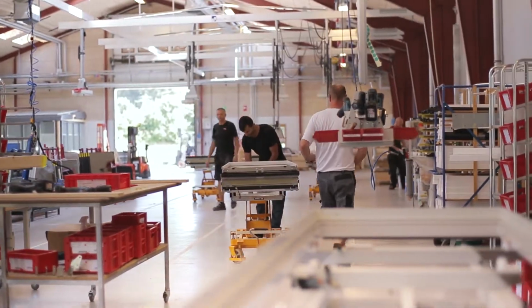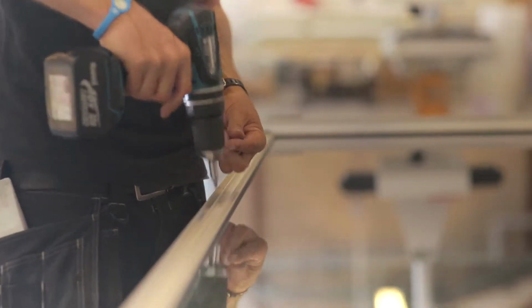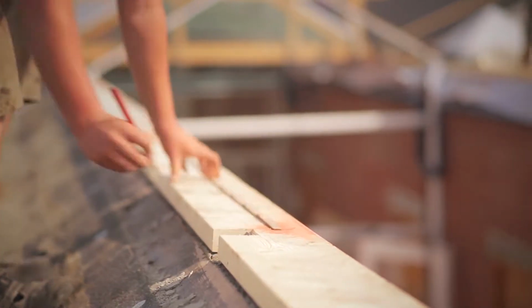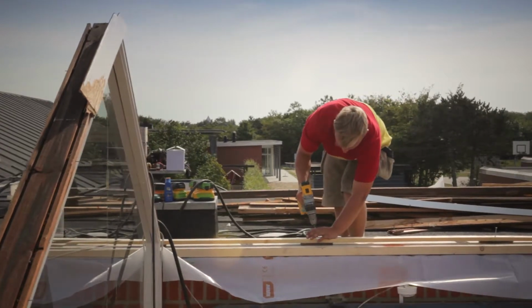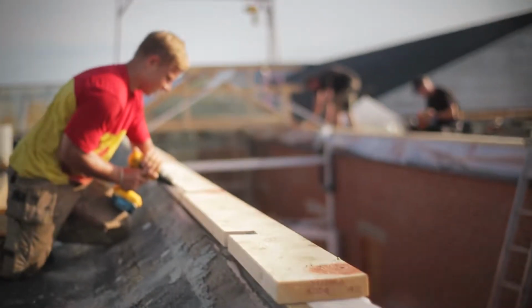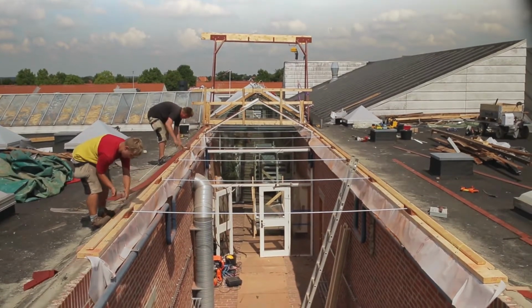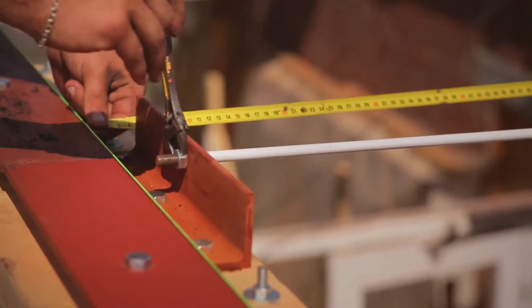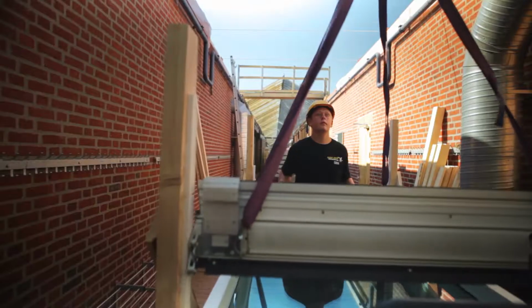The next challenge was to define whether the walls and bricks could withstand the much heavier weight from the new component. When doing a skylight refurbishment on a classic 70s school like this, you have to take two main things into account: the structural integrity and the outside dimension of the subconstruction. Understanding these makes pretty much everything possible. The subconstruction was prepared and adapted to allow for the installation of VELUX modular skylights, but the last challenge remained. Would it be possible to install 850 skylight windows within the given time frame?